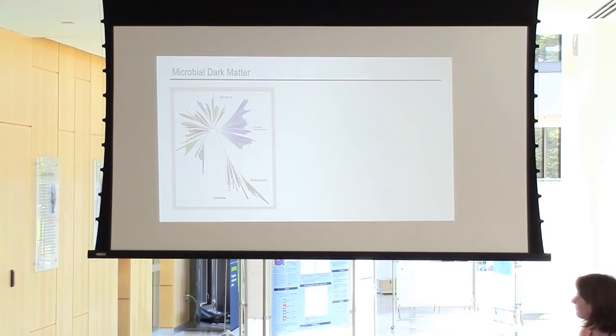Okay. I'd like to start my story with this tree of life here that represents all of the known genetic diversity on Earth. And the vast majority of that diversity is prokaryotic in nature. And this tree does a good job of representing, here are eukaryotes, which are plants and animals and fungi, and all of the rest of these are prokaryotes, which are simple cells without a nucleus.